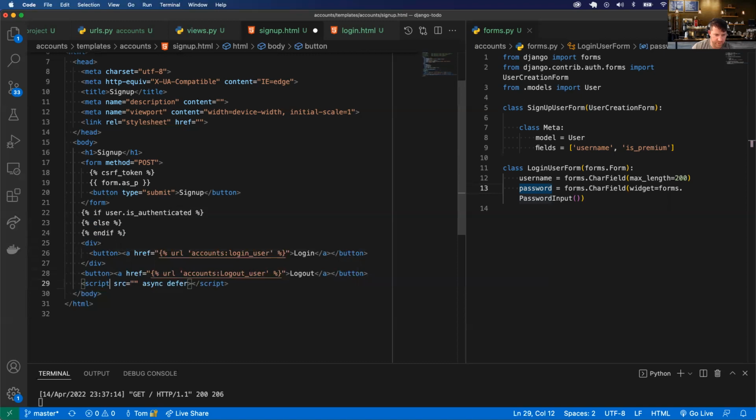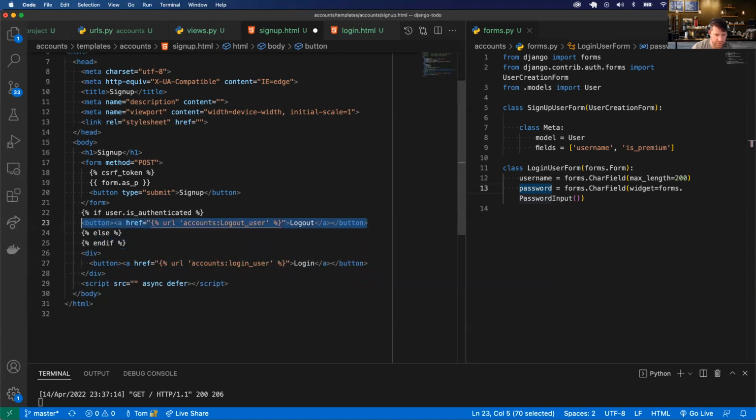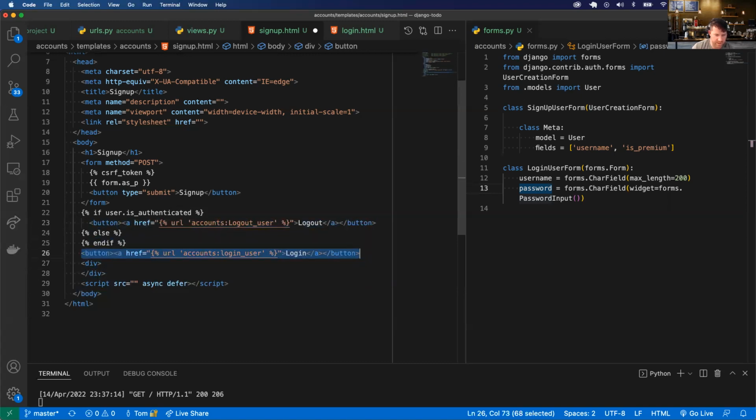So if the user is authenticated, I want to have a log out button. If they're not, I'll have a login button.